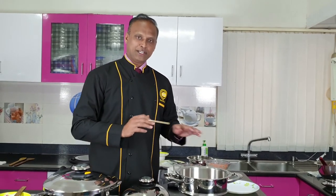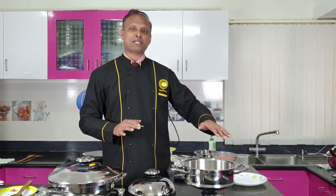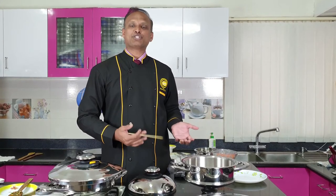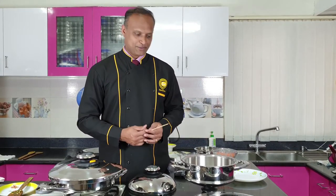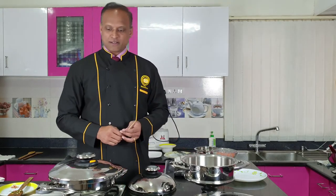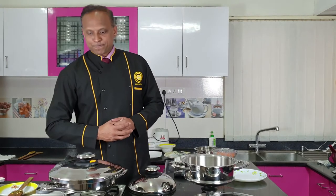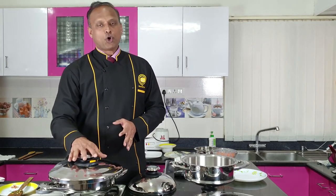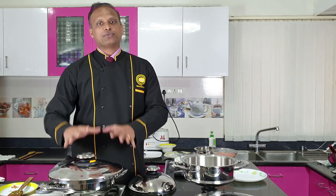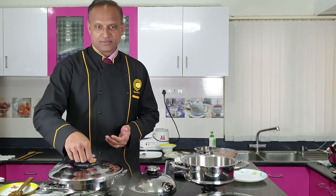And you saw, 3 minutes versus 3 minutes is the only time when you use the energy. The rest of the 15 minutes you use it with its residual heat. Right? So it is beautifully done. I'm going to take this out in a couple of minutes while I'm checking what's happening with my other pot. Here also we should allow the pressure to calm down by itself. But if you want to check, as I was informing you before, there's a pressure.